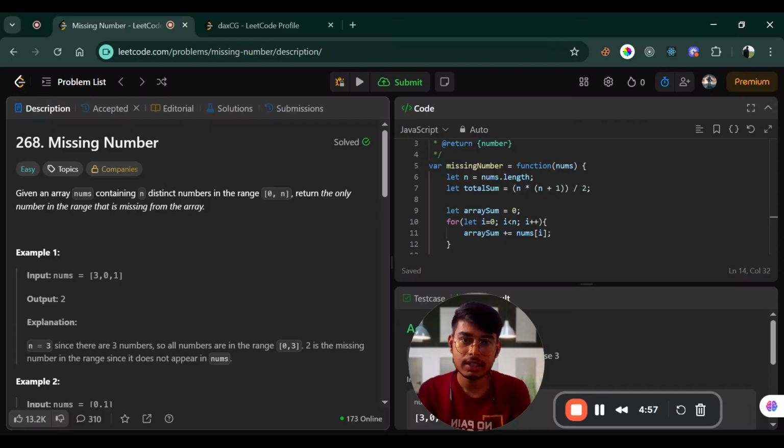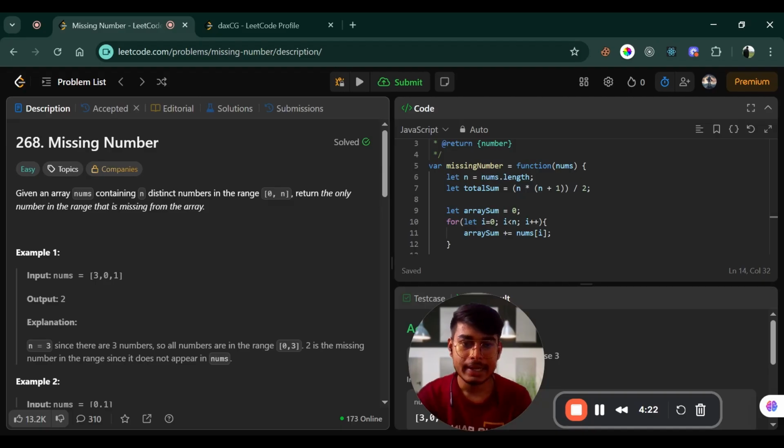For our first approach, where we're using a nested loop, one for loop inside another, both for loops run from the zero index to the nth index of the array. So for that approach, our time complexity becomes order of n square, because the outer loop has order of n and the inner loop also has order of n time complexity. For that code, we are not taking an entirely new array or object, so space complexity becomes order of 1.